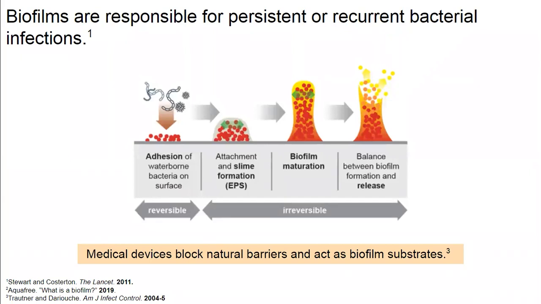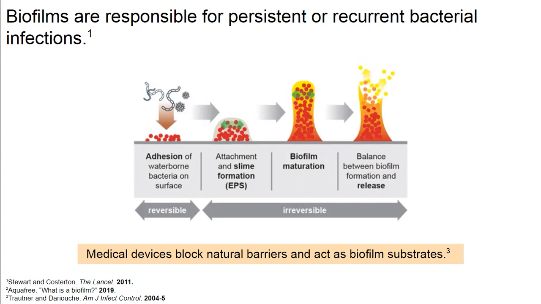While biofilms protect bacteria, they make it difficult for humans to get rid of infectious bacteria. Biofilms are responsible for persistent or recurrent bacterial infections. After sticking to a surface, like a tooth or medical device, a mass of slime encases the bacteria. The biofilm then grows and, reaching maturity, releases independent bacteria from the film, ready to colonize other surfaces.